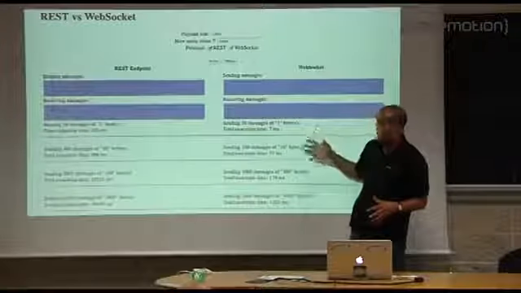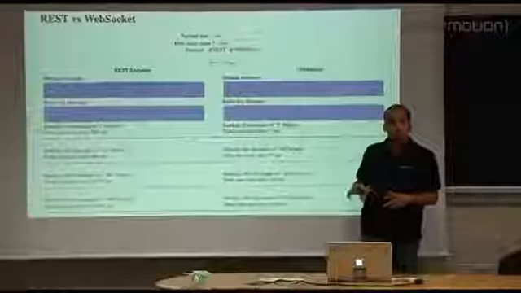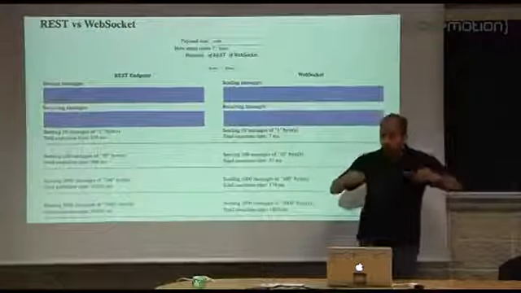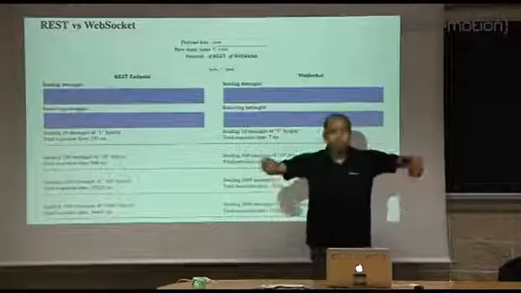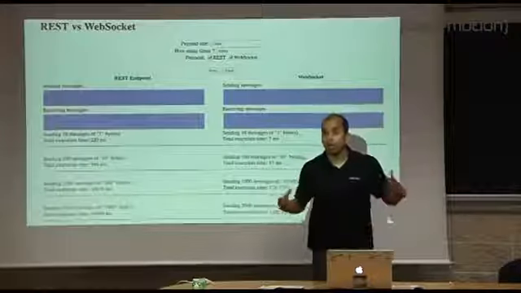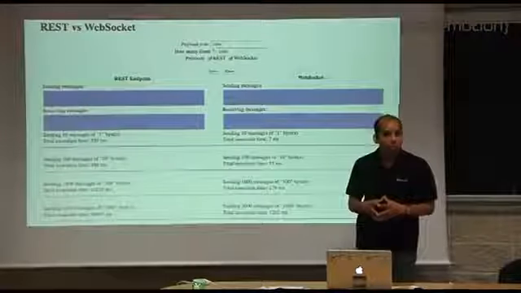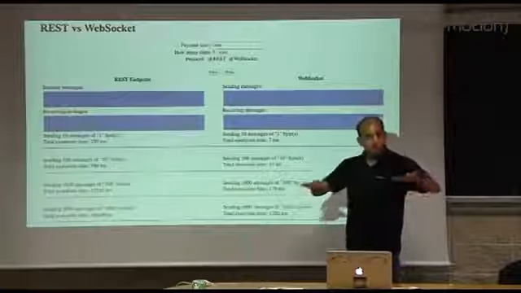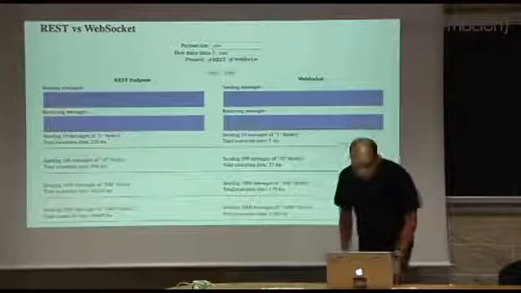Something else I'm going to do beyond this, since this was one client sending multiple messages to the same endpoint, is simulate something like 100 clients. How does that work out? How does that factor in? But this is at least a basic data point for us. This is a baseline, and then we can build upon that.